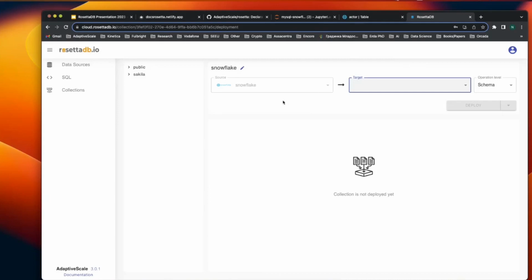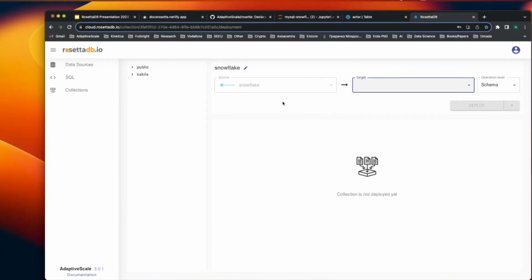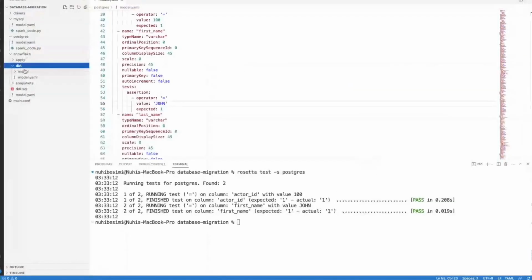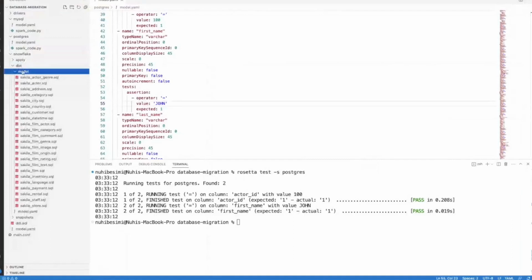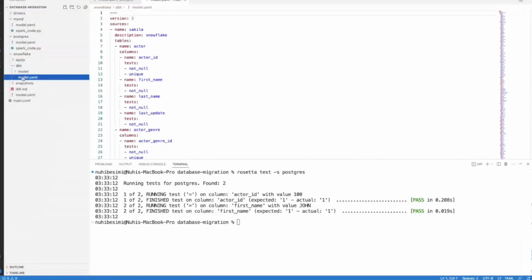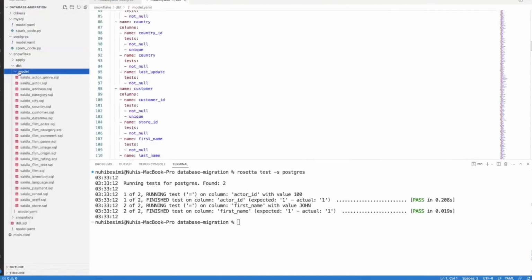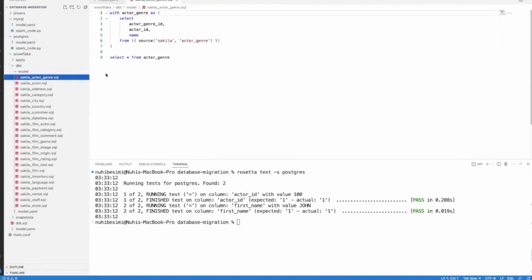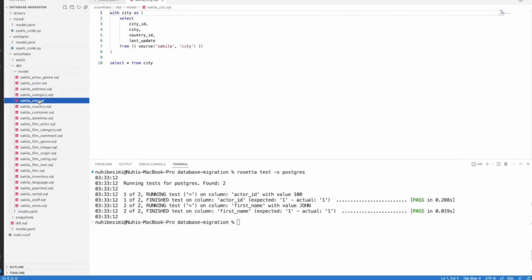So let me go to my Visual Studio Code real quick. Here for my Snowflake, I have a dbt directory. Inside my dbt directory, I have my dbt model.yaml, and under model, I have my dbt presentation of every table that we have as part of the use case that we were demonstrating.